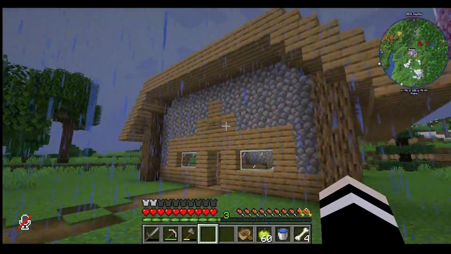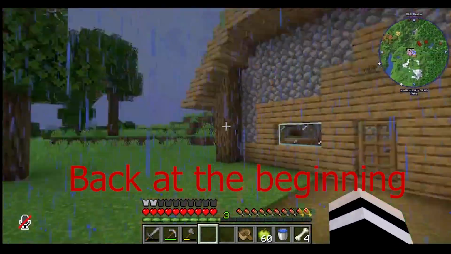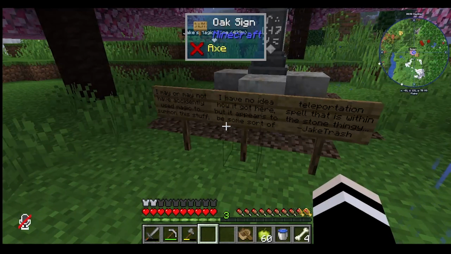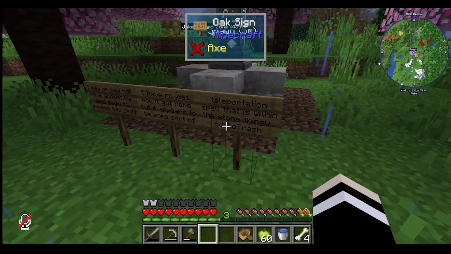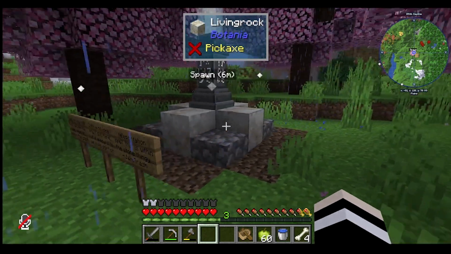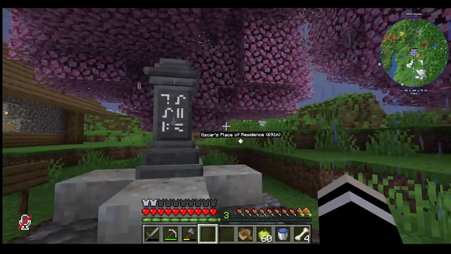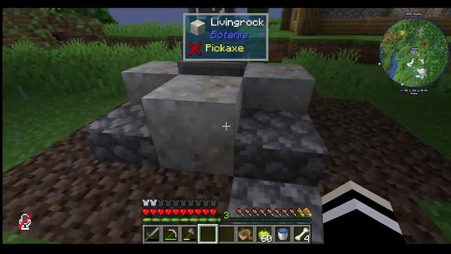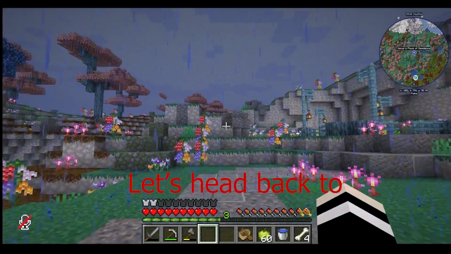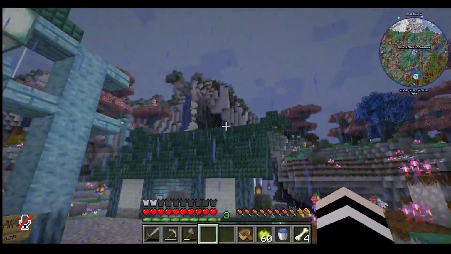I'm back. Back at the beginning. I may or may not have accidentally used magic to summon this stuff. I have no idea how it got here, but it appears to be some sort of teleportation spell that is within the stone thingy. Well, this is interesting. I didn't know magic was capable of such stuff. Let's head back to my place.